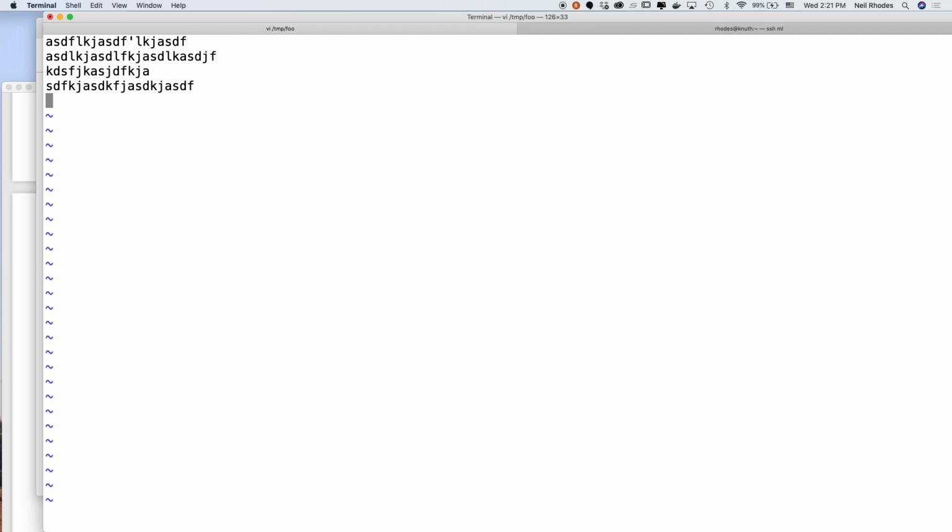For make, it's not so bad because it's only 4 characters to type, right? M-A-K-E. But in a lot of cases, you had some complicated command line that you're using to run a particular MySQL script, or some long options you had to provide to some compiler command or something else. And so it's nice to just be able to do bang whatever to do it.